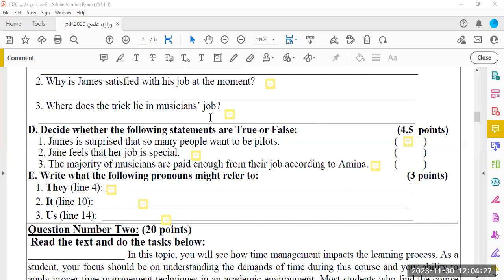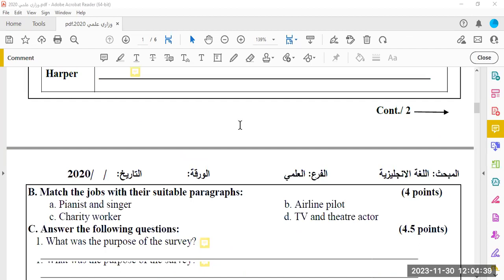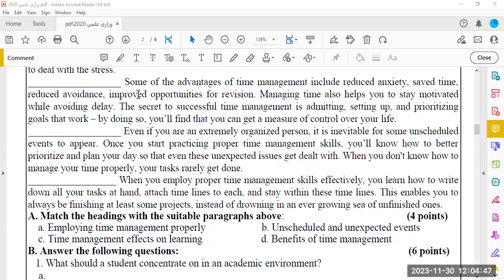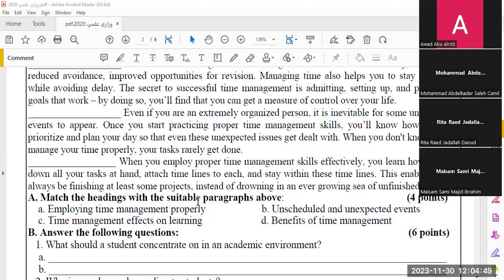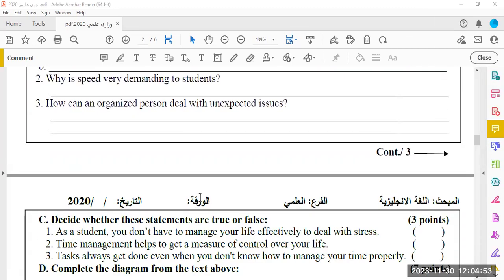Please do that in the afternoon by finding the link on the chats. I just sent it to you. Do answer everything in it, and then move to the second text. This is an external text that's not from your books. You need to add titles 1, 2, 3, 4 again. These are the titles with the paragraphs. Then you need to answer the questions 1, 2, and 3.